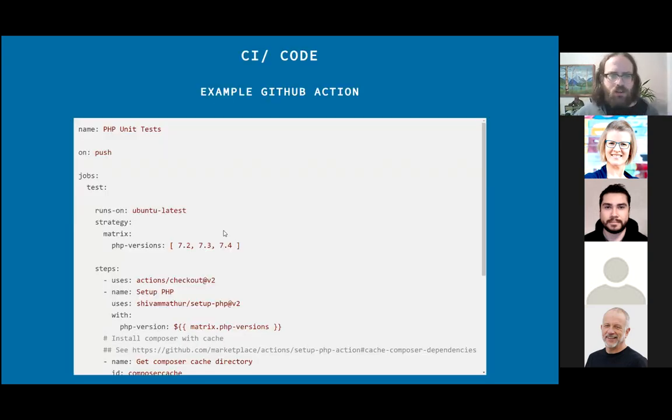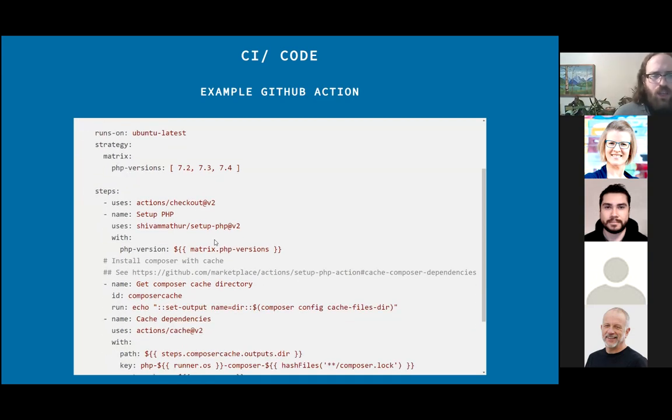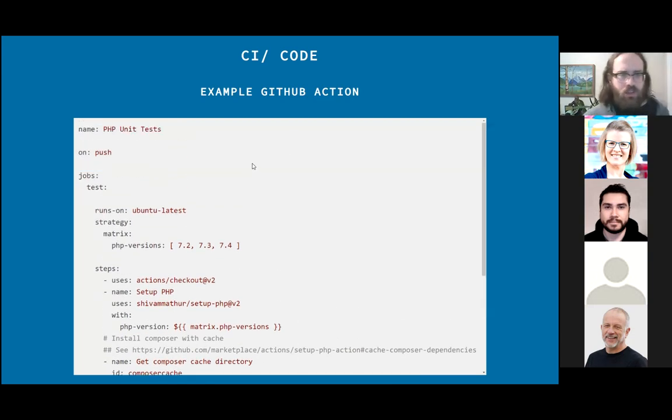GitHub Actions are neat. They can run, in this case, whenever you push to your repo. You can say whenever there's a pull request, whenever there's a new tag, run this and push it to WordPress.org, right? The plugin. 10up has that deploy action that can deploy your plugin to WordPress.org for you, so you don't have to, which is great.